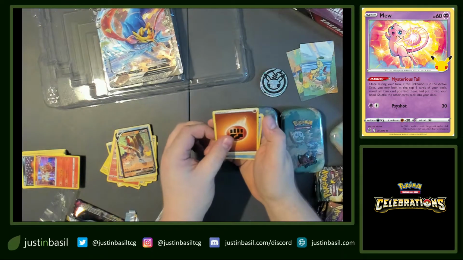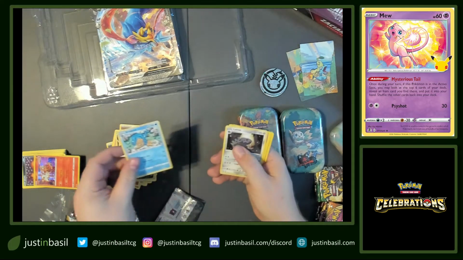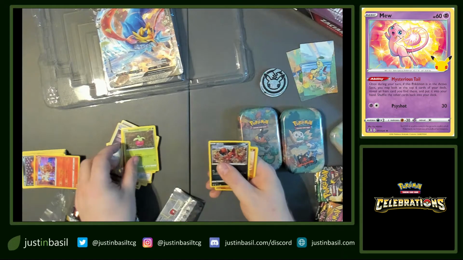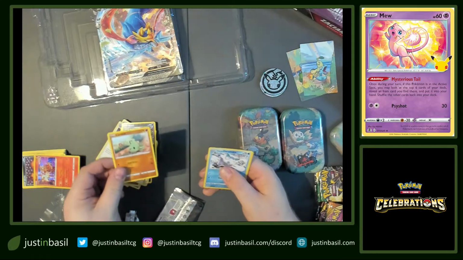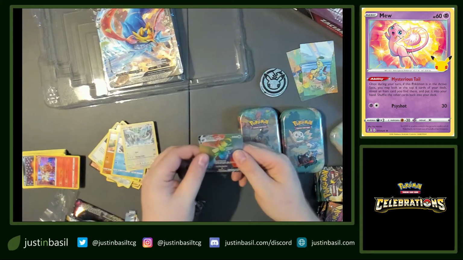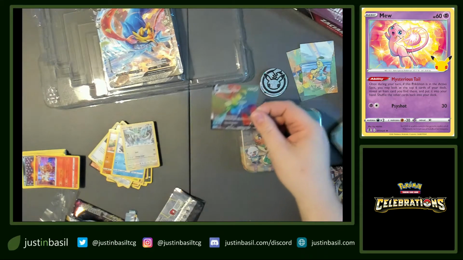Alright, so we have a Fighting Energy, Spikemuth, Simipour, Laren, Snubbull, Ensuite, Nickit, Larvitar. Oh, we got something shiny here, guys. We got something very shiny. Galarian Darumaka, Lugia, and a Scissor Rainbow Rare VMAX. I think it's a nice and pretty card.